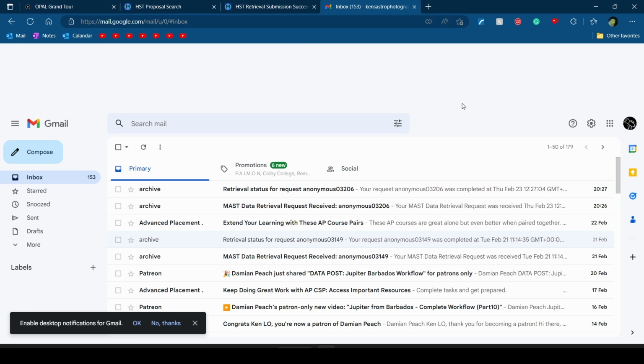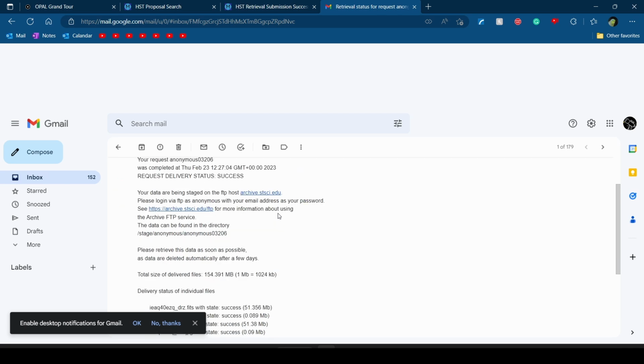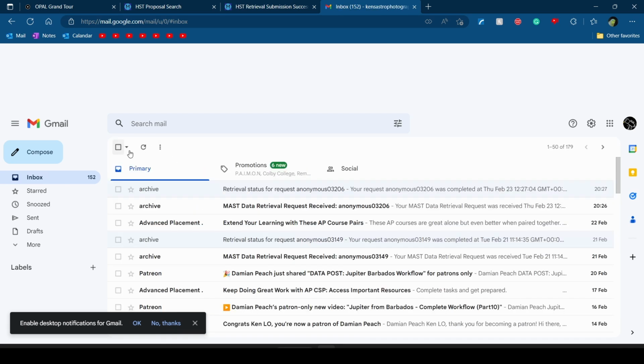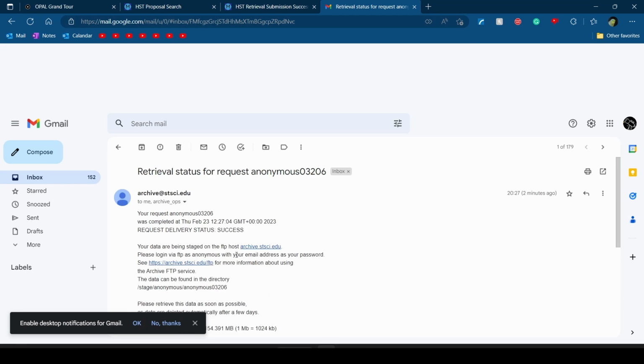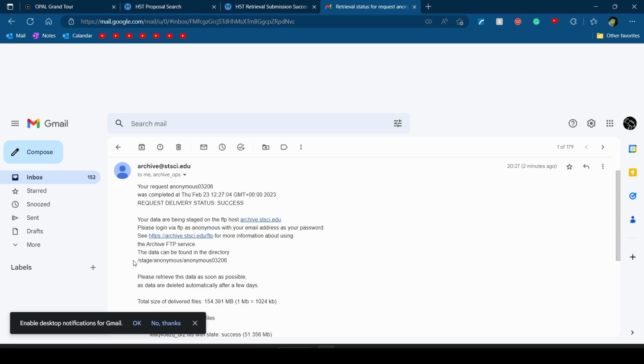Okay, so here I've found the email, and here is the retrieval status. So there will be two emails. One is your retrieval request, and this is the important one because it shows you the FTP host and your directory.